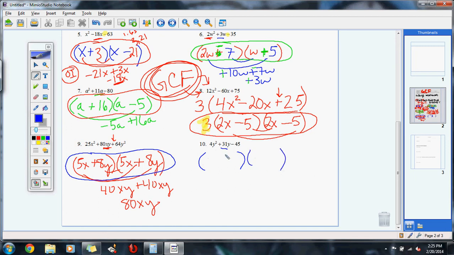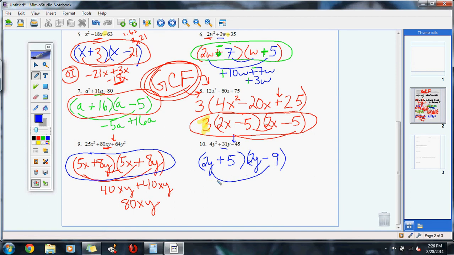If you're using my hints here, we're going to start with 2y. Sorry, I've got to back it up here. I'm getting ahead of myself. This is the minus sign, which means we're going to have a plus and a minus, and that's what you should do first. Okay? Now, factors of 45 that are close together, it looks like 5 and 9, right? So 5 and 9 on the back end. And then, to finish this 4y squared, we should have a 2y and a 2y. All right, we're all set up good.